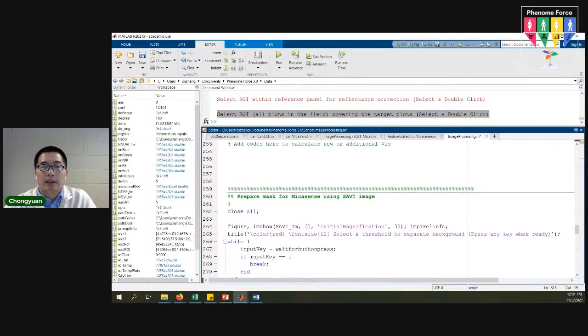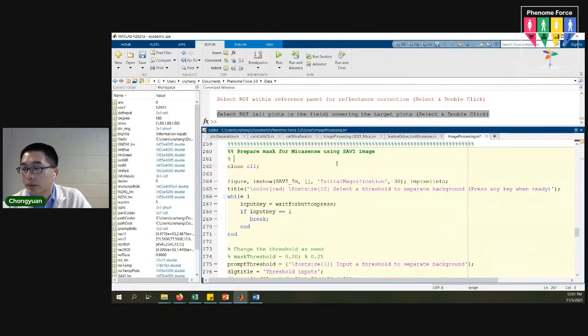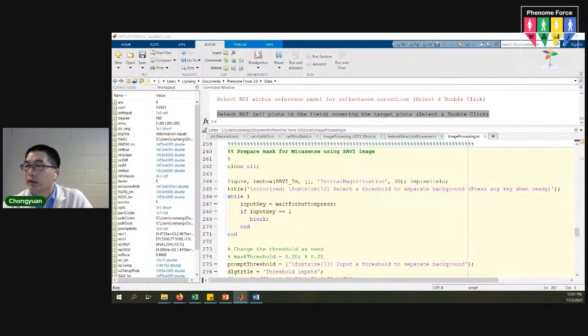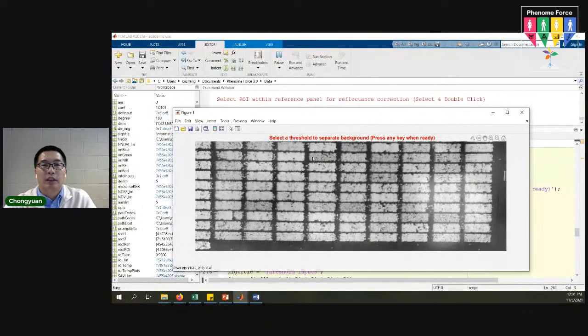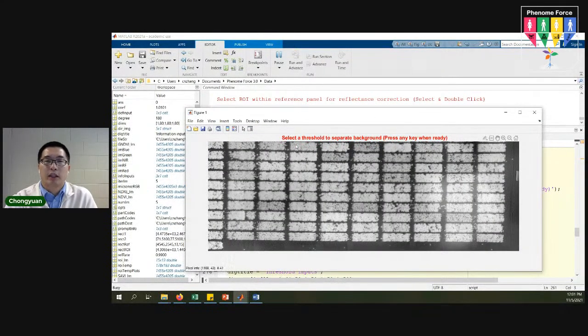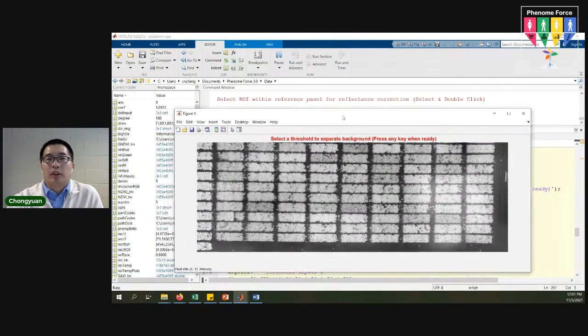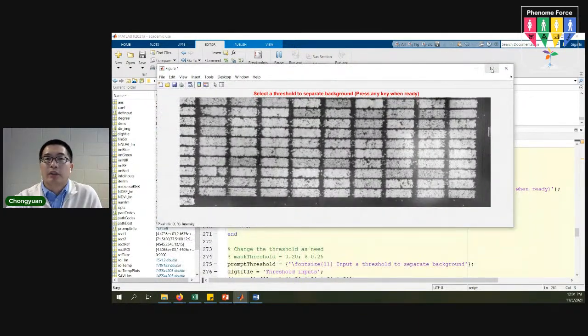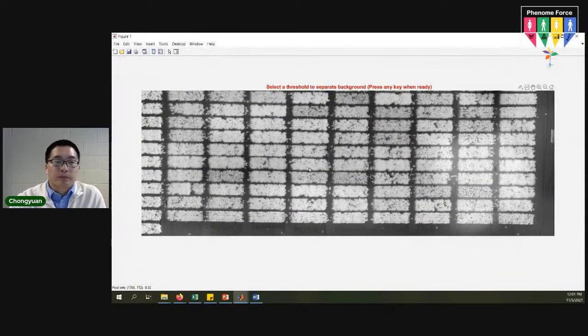And then another part is to create a mask to separate the canopy. Here, another window pops up. I use the SAVI, soil adjusted vegetation index, to create a master mask for all the index maps. Here is the window, and you can just use the cursor to go around the canopy and check the value. From the lower left corner, you can see the vegetation index.